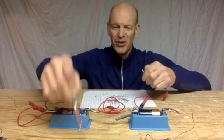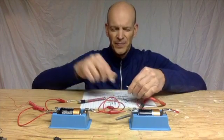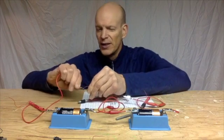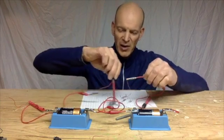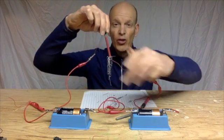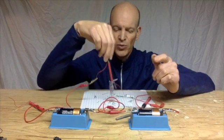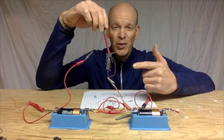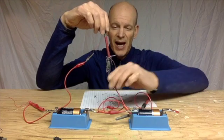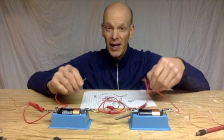All right, so let's try the 40 coil, which is right over here. And it is tough to get wiggly things on there. And, oh, it's already picking up some things. So with 40 coils of wire and two batteries, this is similar to the last time, but this time we have more voltage, or more electricity, going through the wire. And I believe that is picking up more than it did last time when I had 40 coils. So it seems that more coils of wire make a stronger magnet.